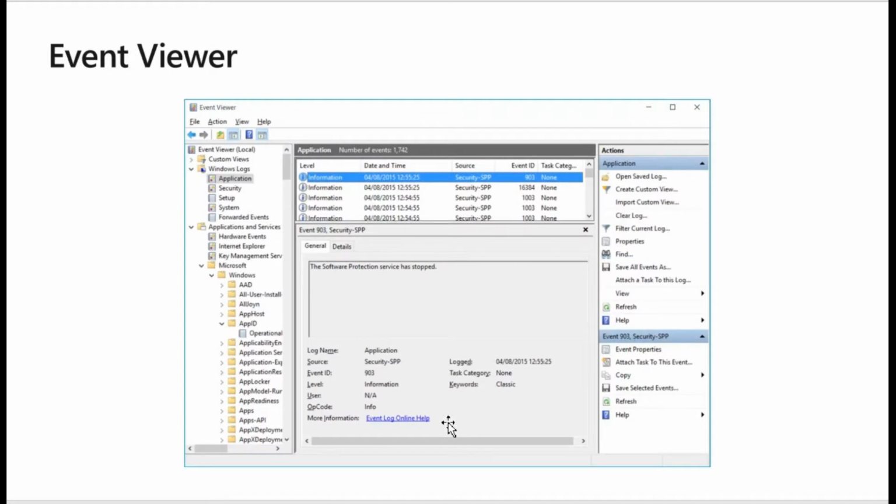Event Viewer is a very good tool. If you want to troubleshoot anything and something is not working, you need to go back to Event Viewer and check the particular applications or systems, and you can find out why something is working or not working. You'll get specific events around that.